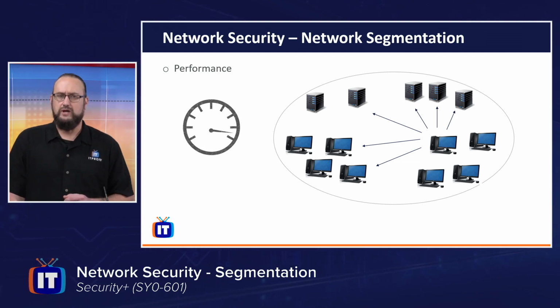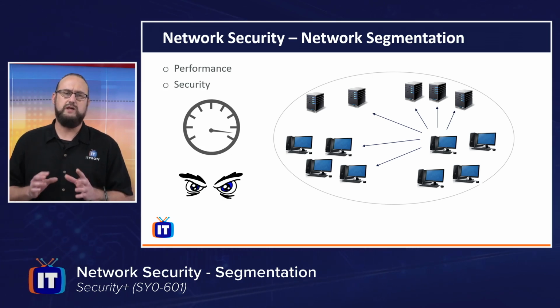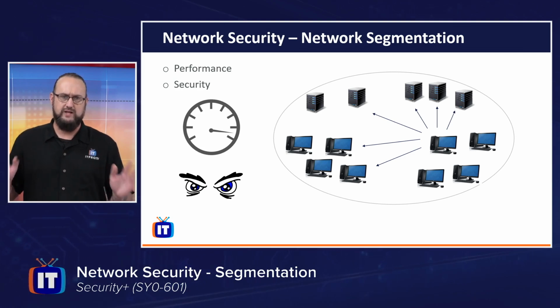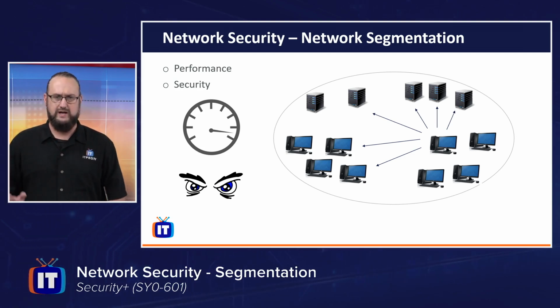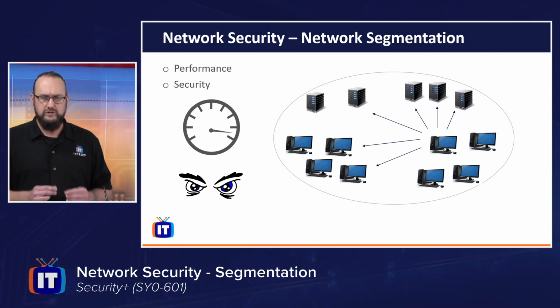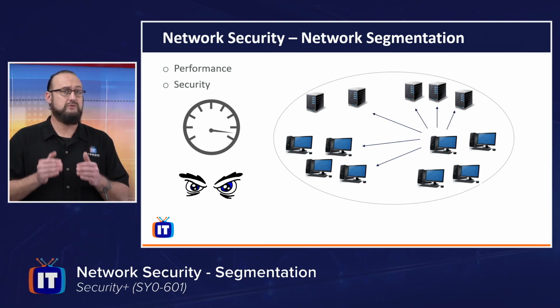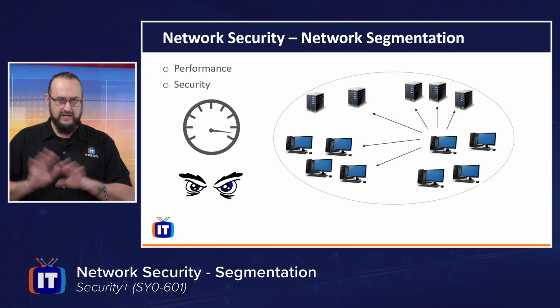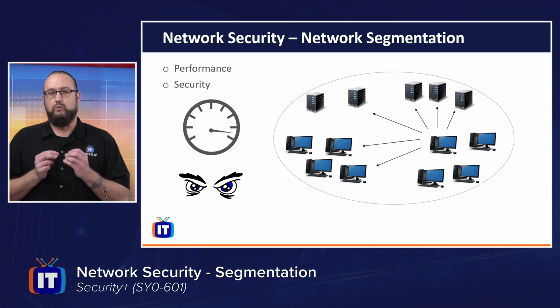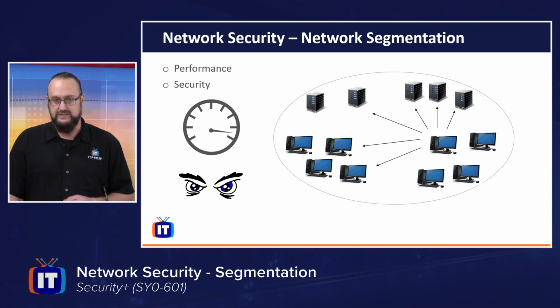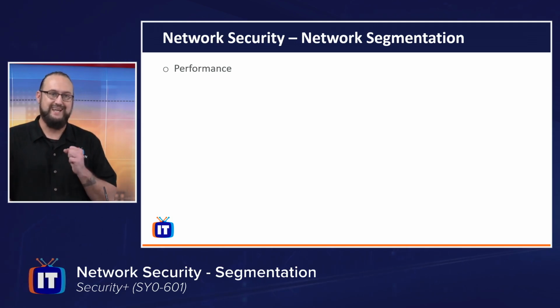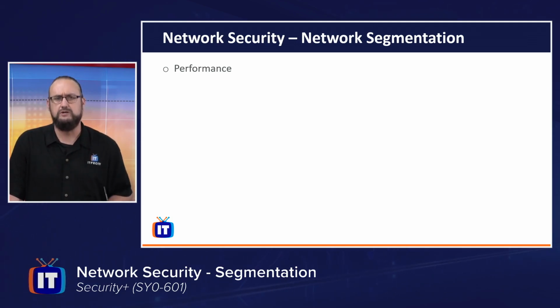Now, there's not only a performance issue, there's also security issues too. What I mean by that is when you have every device in the network listening to every other device in the network, you have a potential for information to get transmitted between these devices that you don't necessarily want to be transmitted to everybody. So one of the purposes for network segmentation is to help with performance and also security too. So let's talk about what I mean.